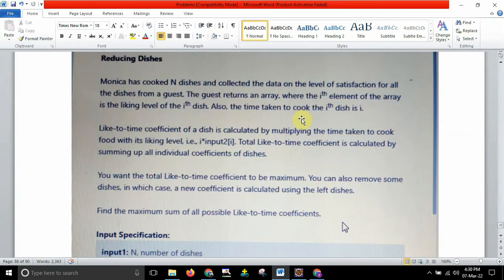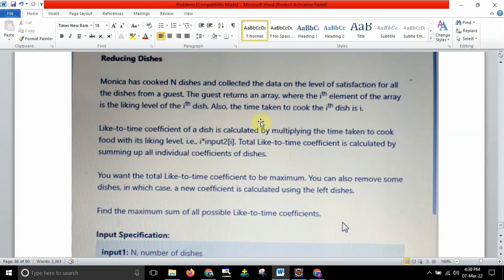So basically the guest returns one array that indicates how much they liked the dishes Monica prepared, whether they liked them or not, from a range of values. So we will have one array.